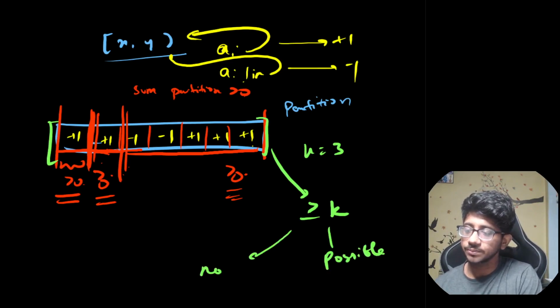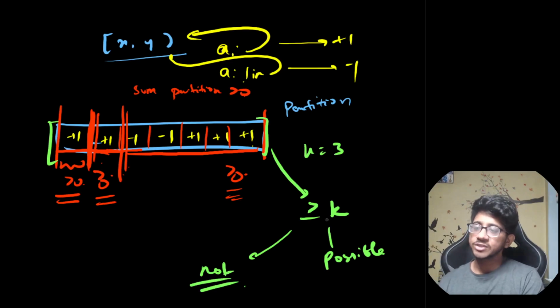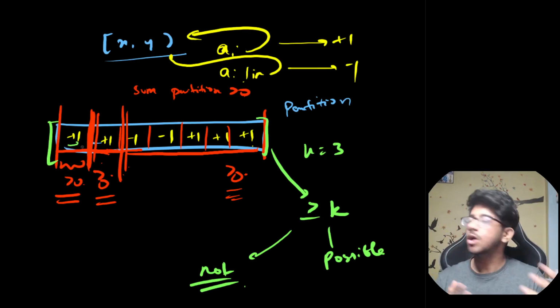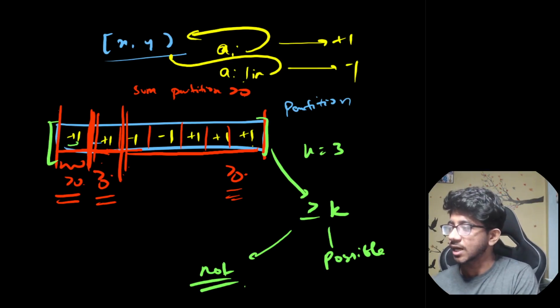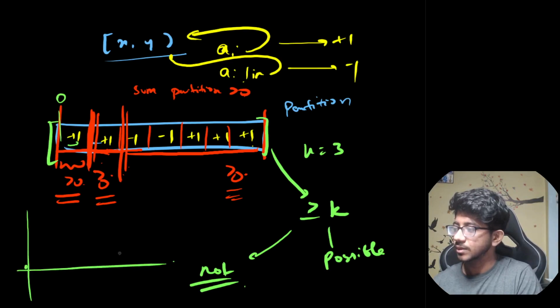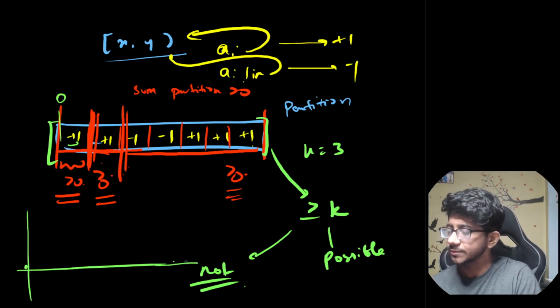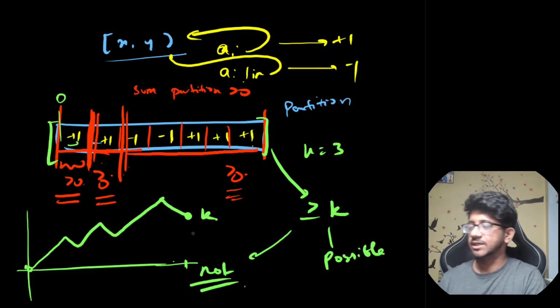or else not, right? If it's possible, then think about it. Why is it always possible to partition it? Because it's a gradual increase, right? It's always a +1 or -1. So from the start with 0, if you think about the values, let's say we are doing a prefix sum kind of thing over here, right? So let's say there is this partition value which increases, and then maybe after decreasing it ends at k, something like this.